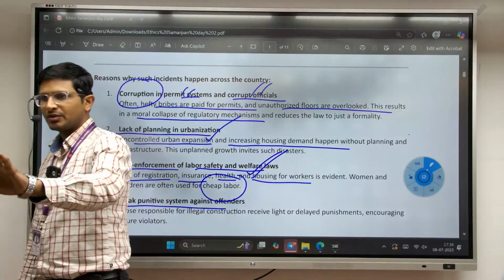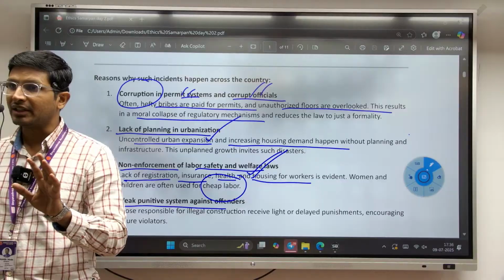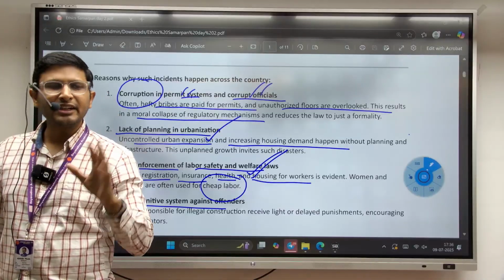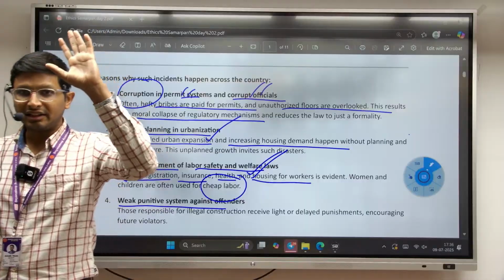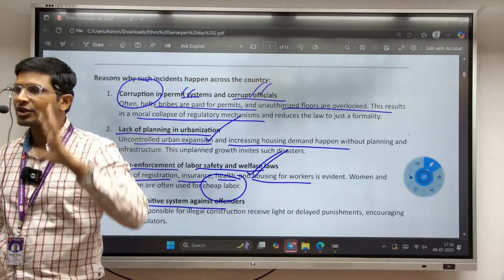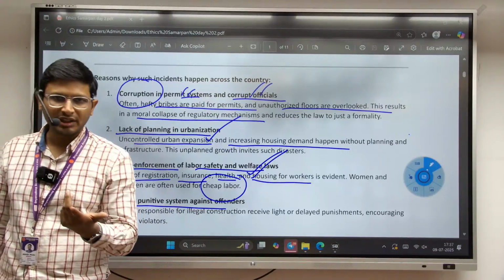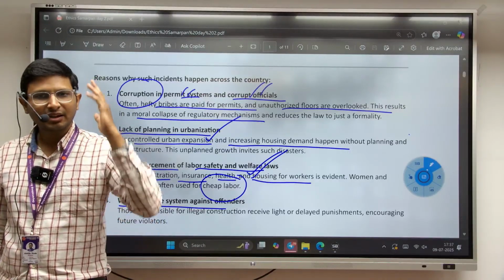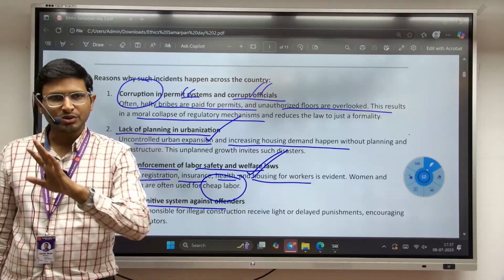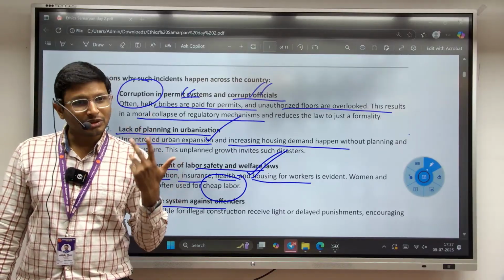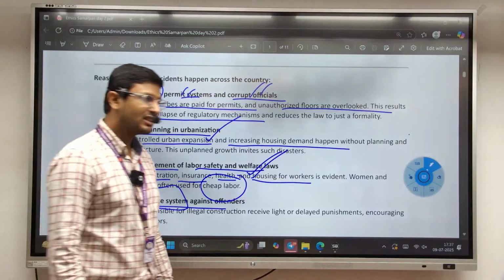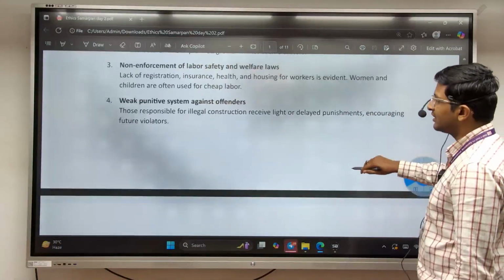Then weak punitive system against offenders, those who are committing the offense, they know उनके अगेंस्ट बहुत कुछ होगा नहीं, they are powerful, they can pay the money and they can get out of it. So even if they know they are doing something illegal, they are ready for it, they know कि अगर किसी को पता भी चल जाए कि इलीगल है, अगर ये गिर भी जाए, कोई लोग मर भी जाए, तो हमें कोई फर्क नहीं पड़ेगा, हमें तो बस बिल्डिंग बनानी है और बेचनी है. कल जाके ये गिर भी जाए तो देख लेंगे क्या होगा, कोर्ट केस होगी, बहुत पैसा है, चला लेंगे कोर्ट केस, ओके, पता है उन्हें कुछ नहीं होगा, बेल पे बाहर आ जाएंगे या जेल नहीं होगी, कुछ ना कुछ कर लेंगे, जज मैनेज कर लेंगे, ओके. They know their punitive measures are very very weak, and that is the reason why the offenders are that much sure in doing such illegal things.